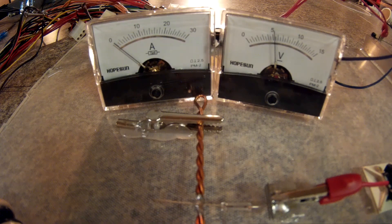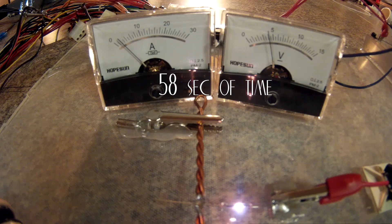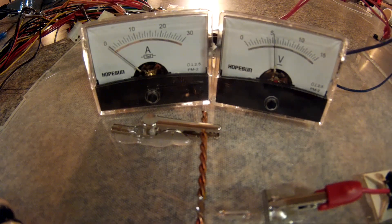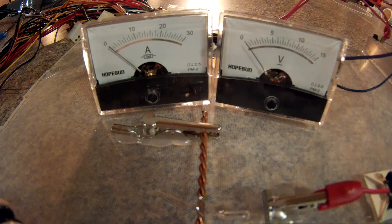Next test is the 0.5 amp still on the twisted 14-gauge pair on the 5-volt rail. Contact. That looked kind of right at two, maybe just a hair over it — not much. Next test, 0.5 amp on the 14-gauge twisted pair, another volt rail. Contact — I think that was right at two amps.